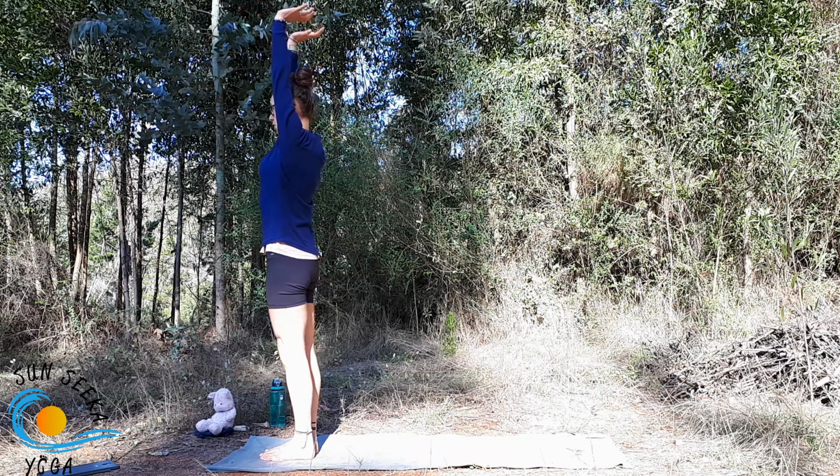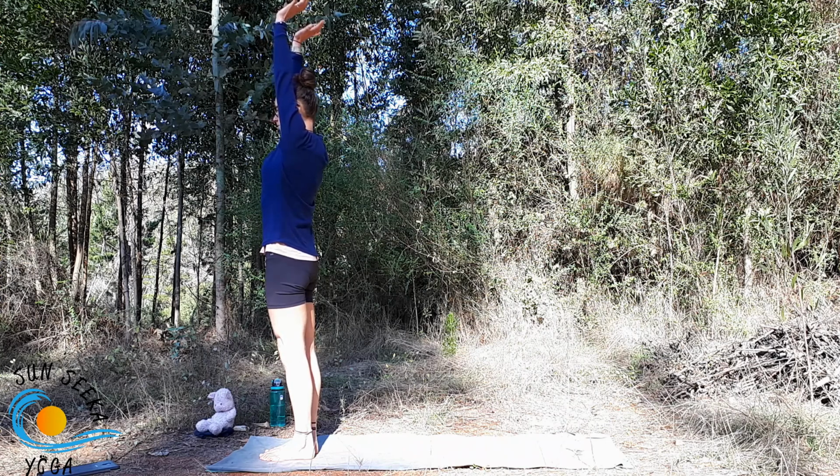And then turn the palms to face up towards the sky or the ceiling. So you're essentially doing handstand, but you're standing on your feet. Really strongly engage through the fronts of the legs. And take 3 more breaths here.